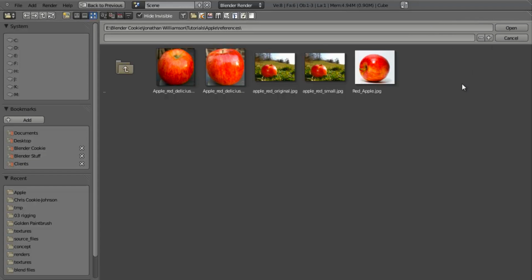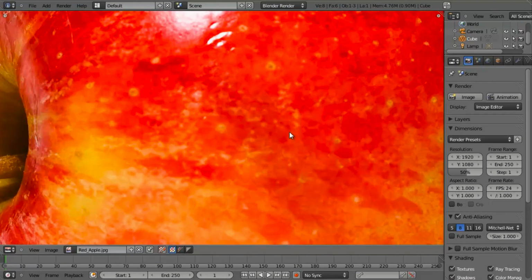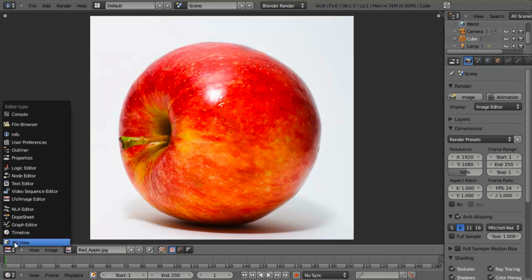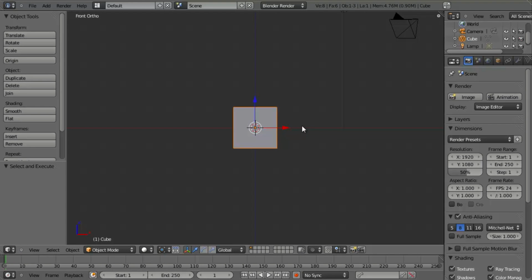For the modeling stage, I want to choose this one right here, as it shows a very nice profile of the apple, allows us to see a little bit of the shape, but then we'll also be looking at these 2 as well. So let's double click on this one to drag it in, and you'll notice we've got a pretty good size on these, very nice quality images. This one was actually featured as one of the featured files on commons.wikimedia.